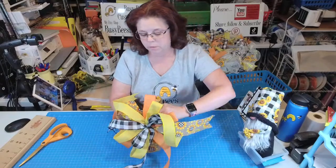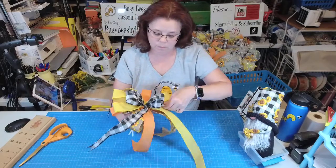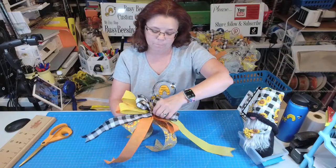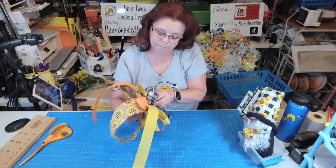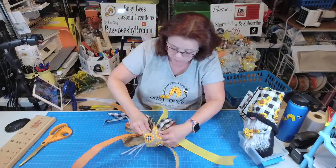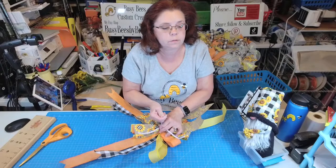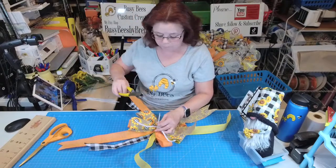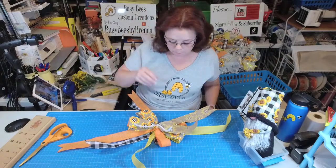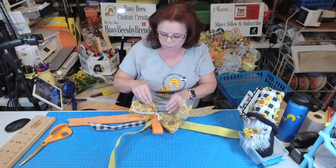Do the same thing on the other side. Get those loops and tails where you want them. Okay. This is twisted a little bit more than I want it to be. There we go. Okay. All right, and then we're going to tighten that up and cut that off. The shorter ones are about 12 inches. The longer ones are probably 14 inches.